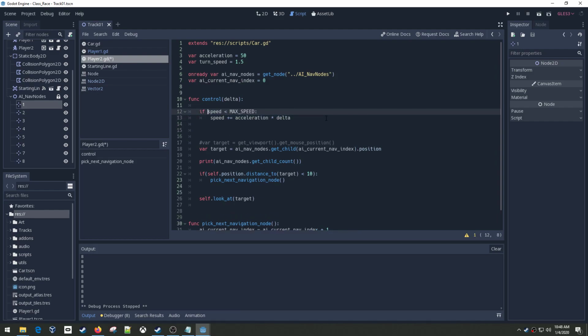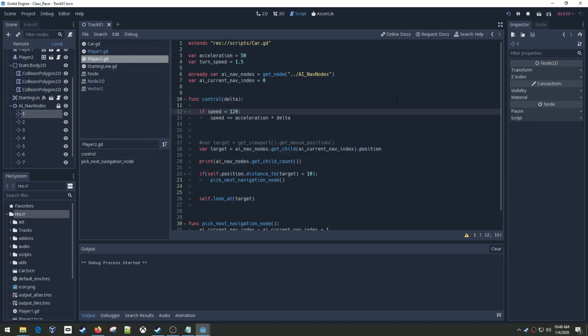We'll just assume his pedal is to the metal. So we'll say if speed is less than max speed, then acceleration times delta. So this will just cause me to accelerate. Now instead of max speed of 200, let's set him to 120. This is how you would adjust the difficulty of the AI.